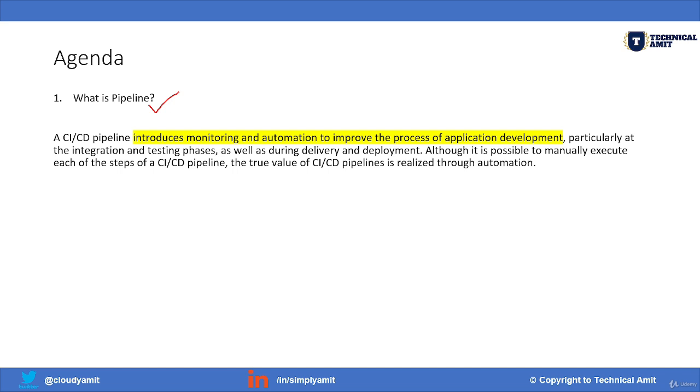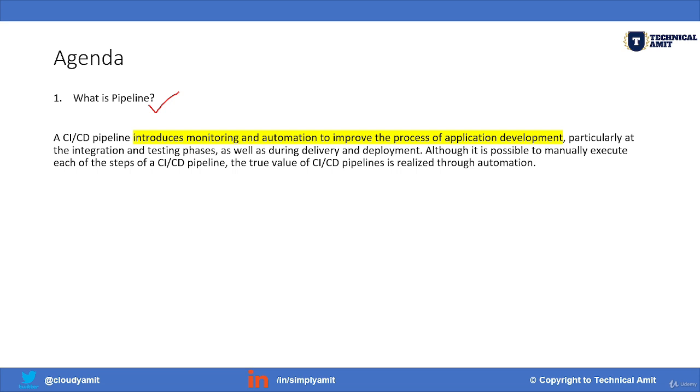Okay, so what it does: suppose that we have got a build. Whenever we are developing our code, we want to compile, then we want to test it, then we want to deploy it to some staging environment, QA environment, integration environment, and then we want to deploy it to the production environment, as we have seen in the previous videos. We have already talked about continuous delivery and deployment. So how can we achieve this, basically?